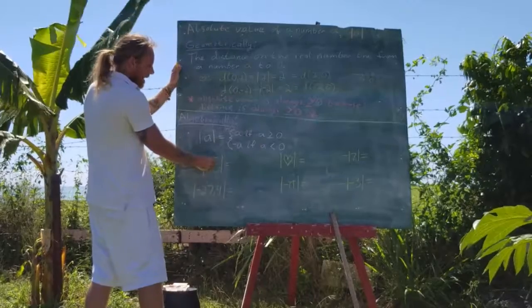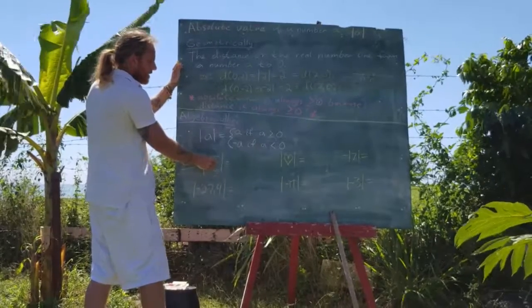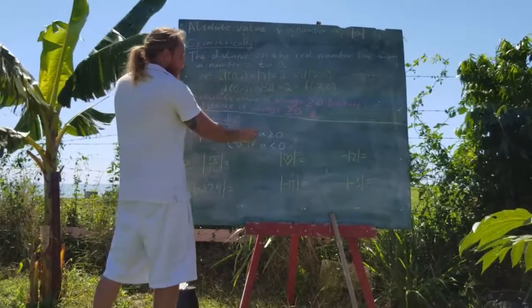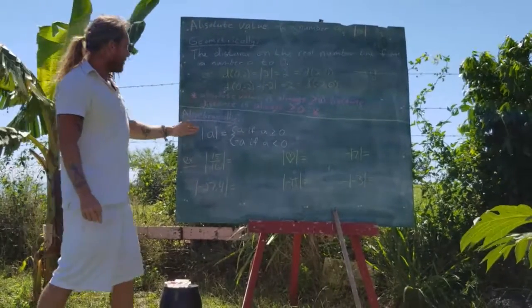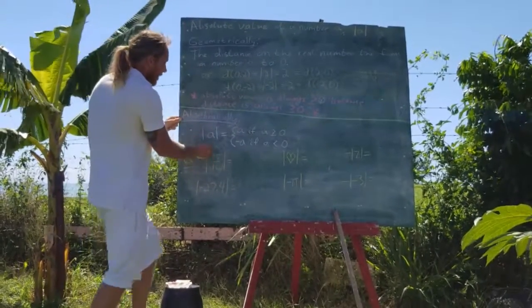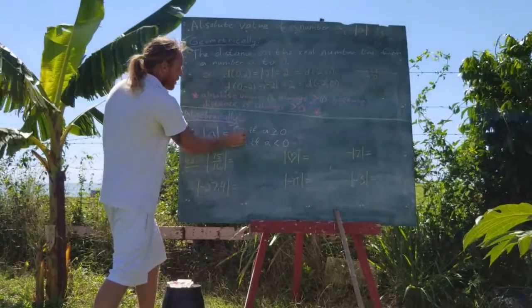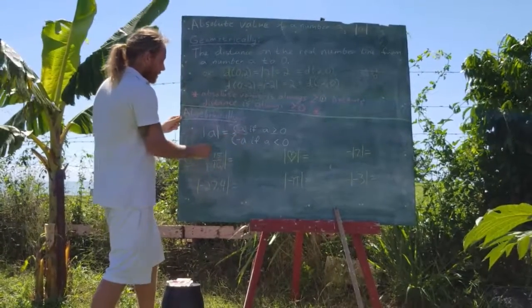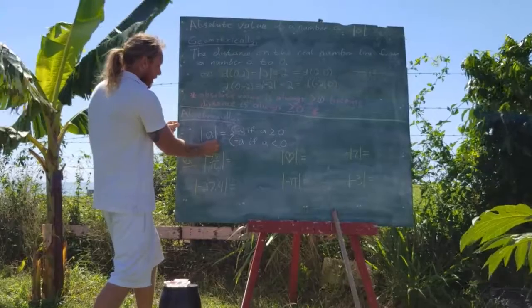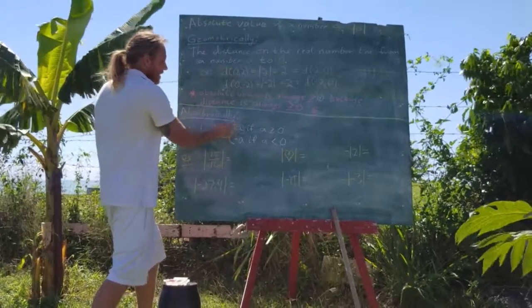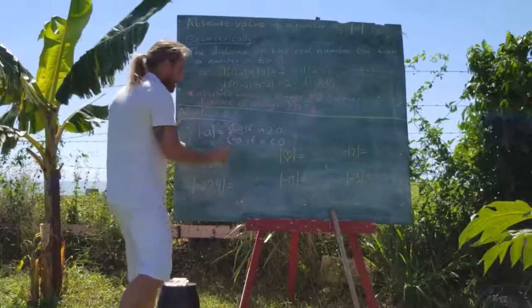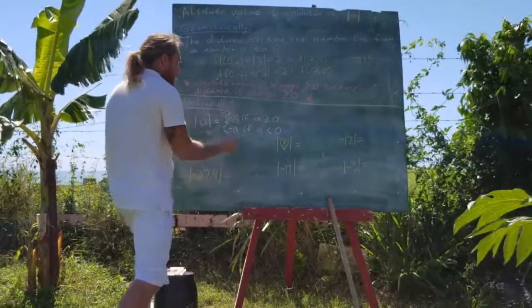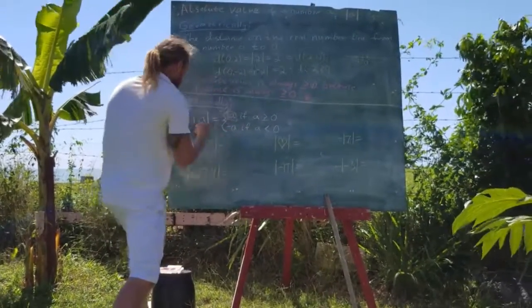Our A is 15 over 16, which is greater than or equal to 0. So the absolute value of that A will equal A. See, the absolute value of A is equal to A under this condition. So what is A? Again, use parentheses for substitution. So let's use yellow chalk here.